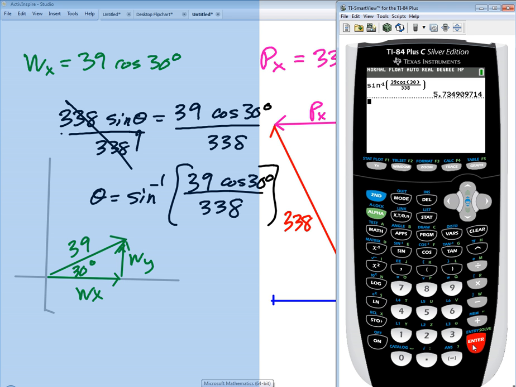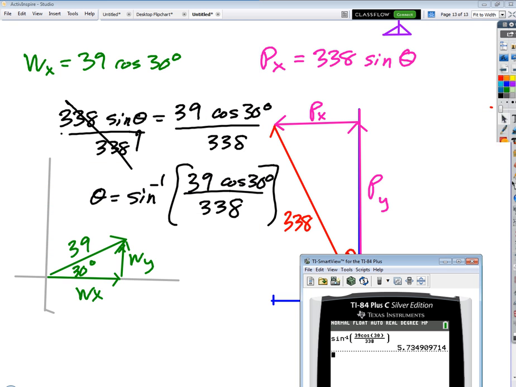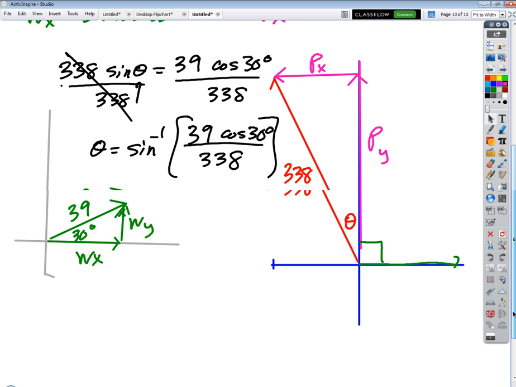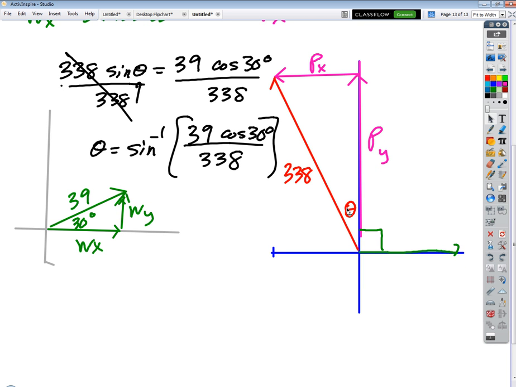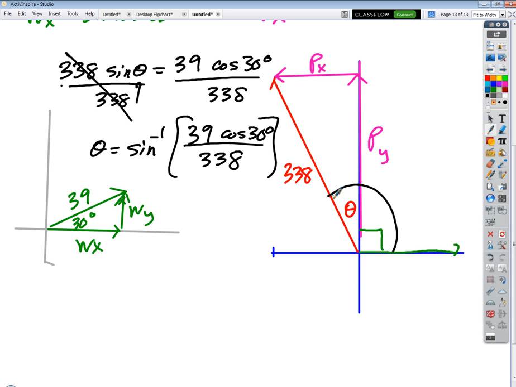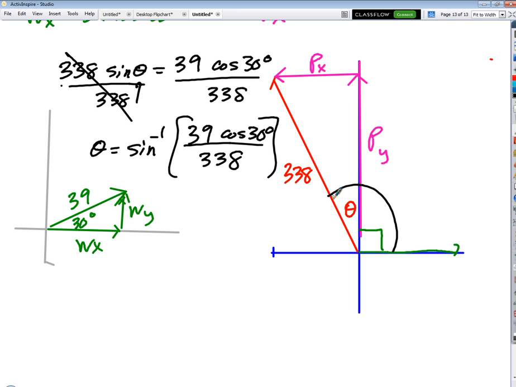Is that the answer? Well, I'm not sure. Let's look back up at the top, because I think the answer actually wanted how many degrees north of east. Now look at our picture. That's not what we measured, is it? We measured how many degrees west of north, so the theta has to go all the way from there to there. So I have to add 90 to it. See what I'm saying? Okay, good. That's a lot of physics today. That's good stuff.